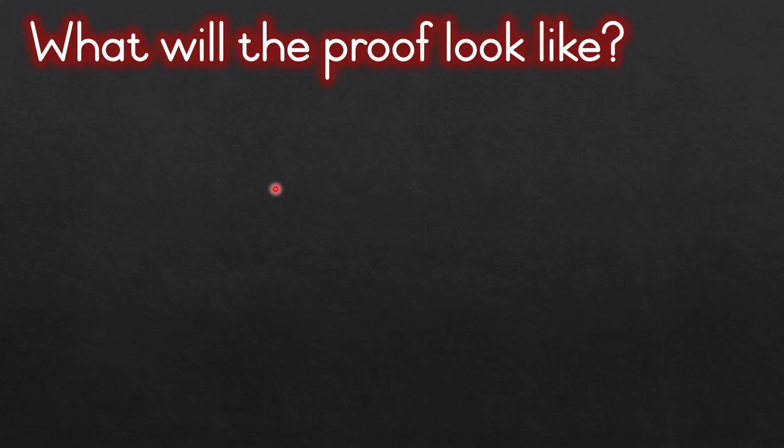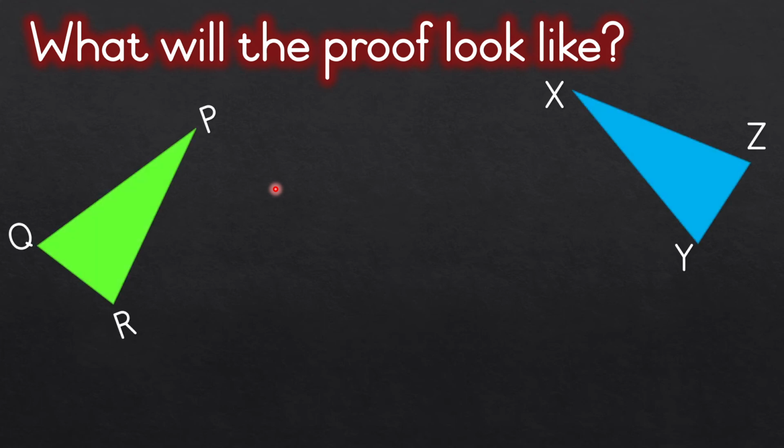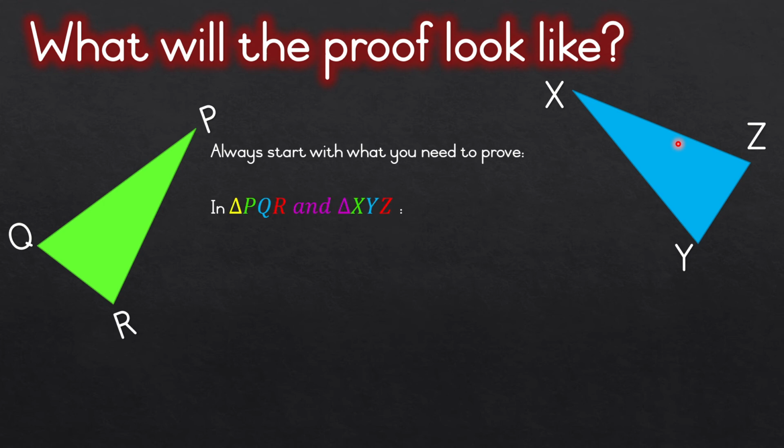So first we always start with what you need to prove. So I've got 2 triangles. They won't always look like 2 separate triangles. They can be in one sketch, but at the end of the day I'm looking at 2 triangles. So I need to start with what I need to prove. What is in the question? In my question, they are asking me to take this triangle and prove it congruent to that triangle. So I look at where I'm going to start. I'm starting in triangle PQR and I'm using triangle XYZ.